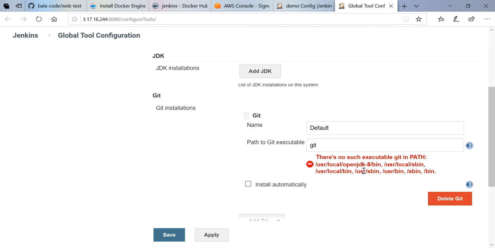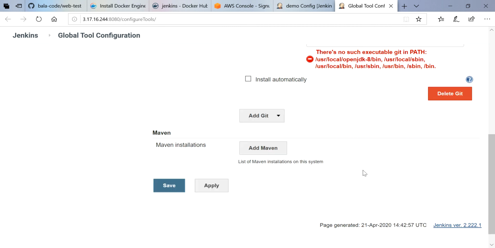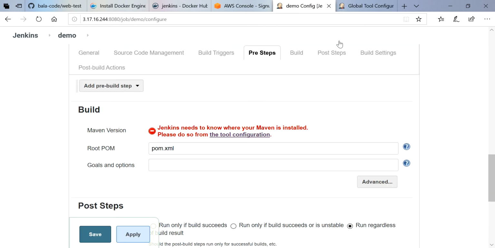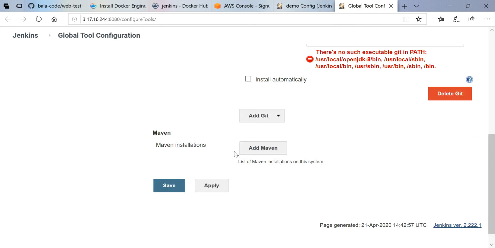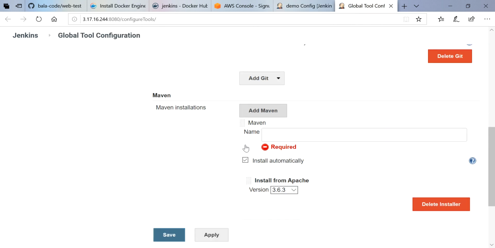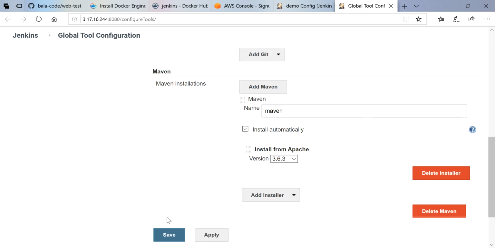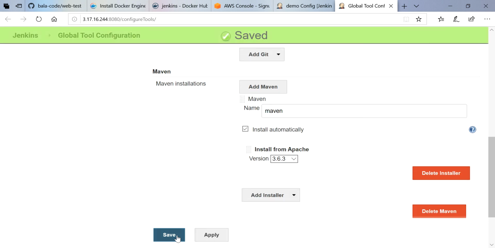Just ignore this error message as of now. Maven is installed. Go to add Maven. Just provide any name if you want. I'm going to give the name as Maven, and just click apply, save.